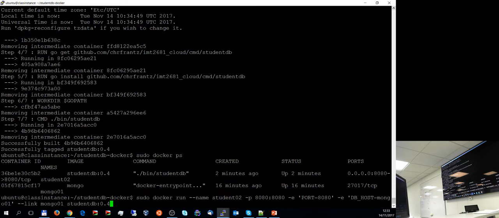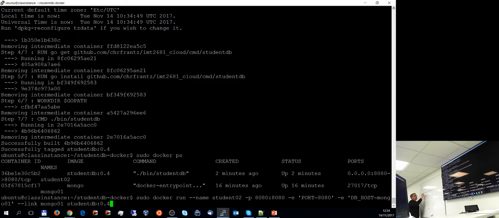The idea is that this command, --link, injects into the Go container, the service container, the information of what mongo01 maps to, because internally all those containers have unique IP addresses, so we could address them by IP address, which we don't want to do because they are dynamic, they can change, and we don't want to hard code that kind of stuff. It's too low level, but we can hard code names against it.